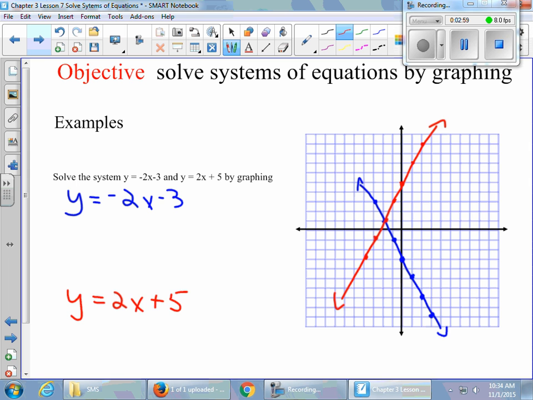Okay, it looks like we might have a solution here. It's right about there, and here's where you sort of do a little bit of guessing sometimes. It looks like it's at negative 2, up 1, so it's at point negative 2, 1. Here's where you can double check your answer to make sure it is correct. We plug those coordinates into our formulas. Our y is 1, and we have negative 2 times our x, negative 2, minus 3. Negative 2 times negative 2 is a positive 4, minus 3, and it equals 1. So 1 equals 4 minus 3 equals 1. That works for that line, so that line looks good.